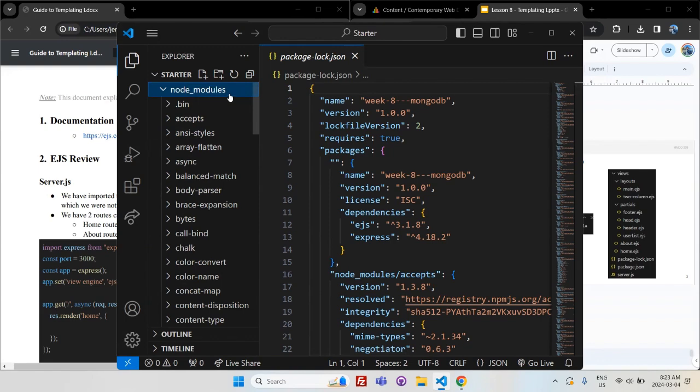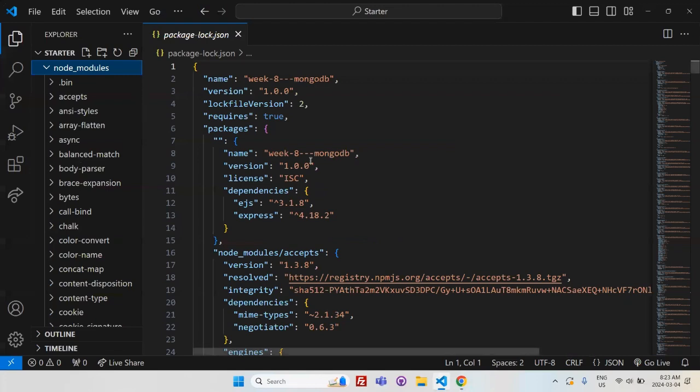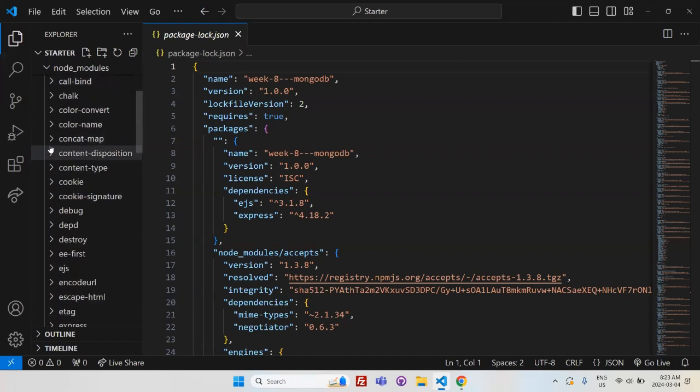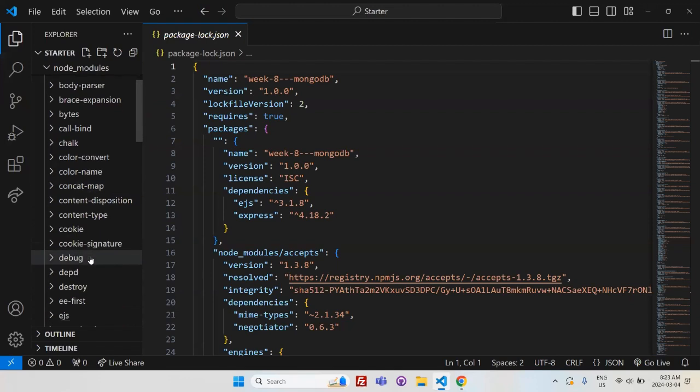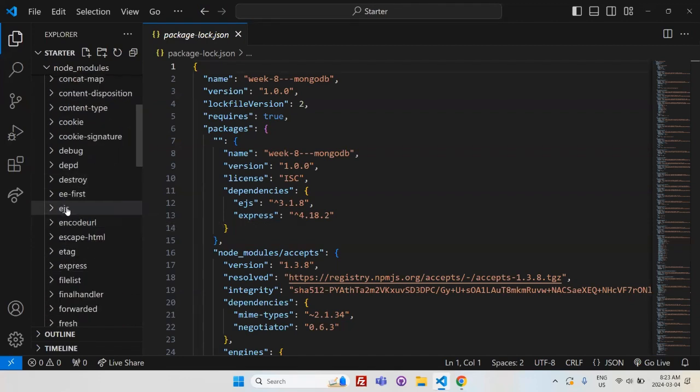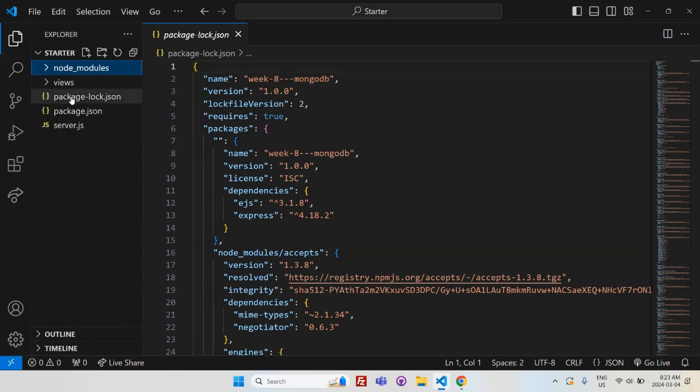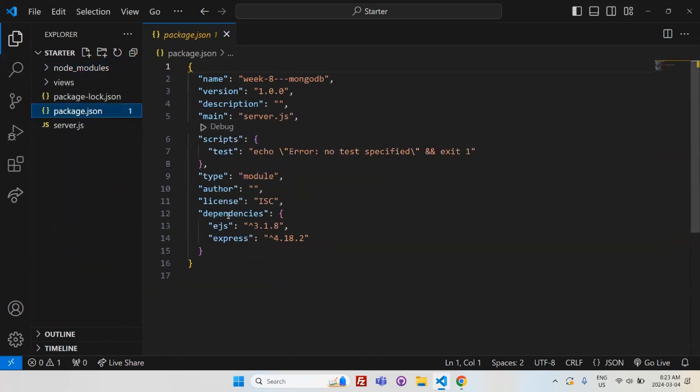One way to know if our starter project folder currently has EJS and Express installed is to go under node_modules and search for the folder. So we have EJS as well as Express in the starter folder that's provided. If you want further details about these modules, go into package.json, and down here you can see dependencies. Inside dependencies, you can see the version of EJS and Express that we have. I'll give you a second.